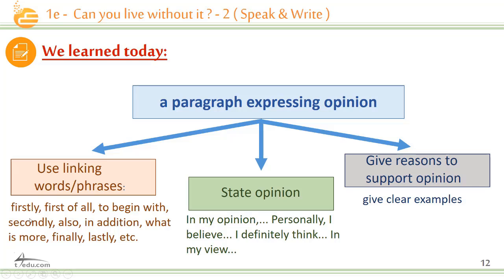Let's say, as an example, you say mobile phones are useful because firstly they have a lot of uses, like gaming or surfing the net. Secondly, it is reachable. You can reach the person anytime you want. Finally, it's easier to communicate with. Okay, it is ease of communication. Then you state your opinion. Usually this comes at the end when you put your own opinion. You use, in my opinion, I think that mobile phones are very useful. So this is a reason. You put your reasons and support your opinions by giving clear examples to support your ideas.